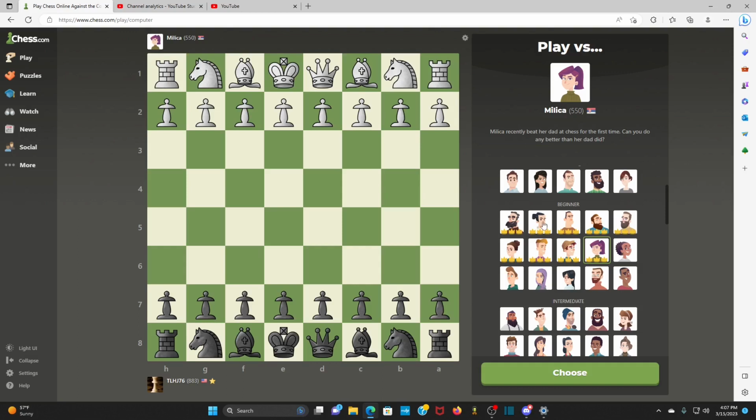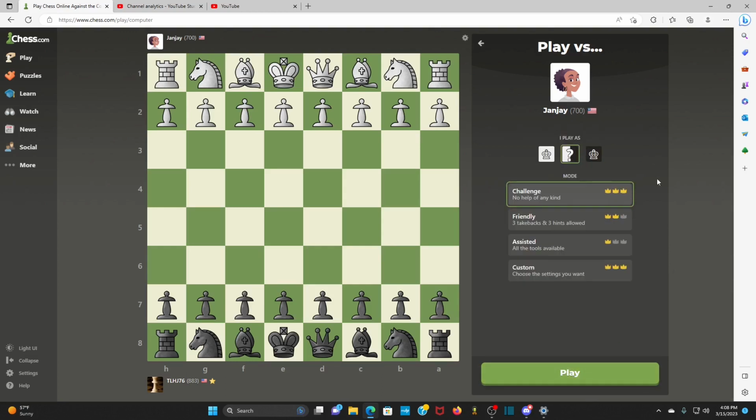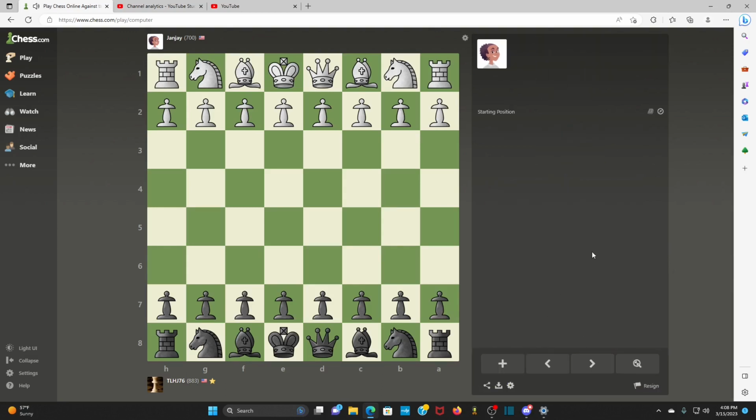We've got through the first 9 already, and next up is going to be Janjay. And it's getting a little more difficult now. We're jumping up to 700 rank. So Janjay loves to go for the opponent's king, and she doesn't mind losing some pieces along the way. She doesn't win every game, but she always makes it exciting. So we're going to play this one here. Random as always, and let's see what we get.